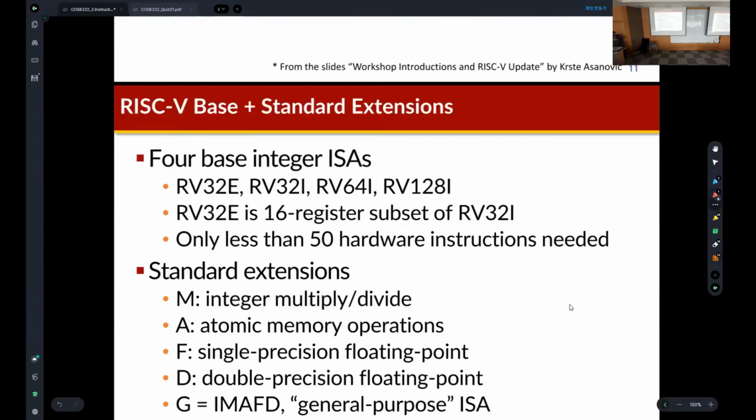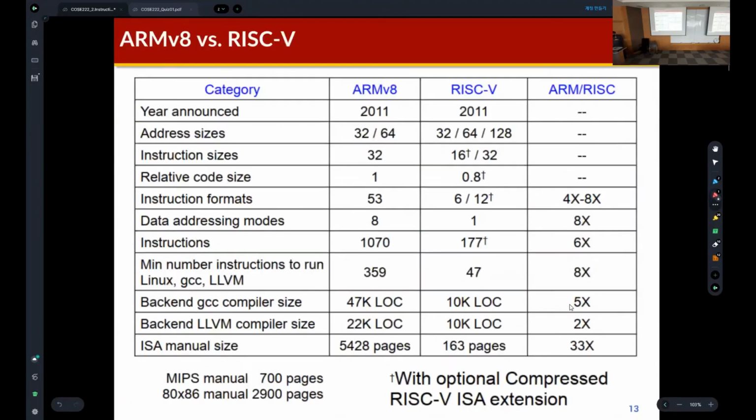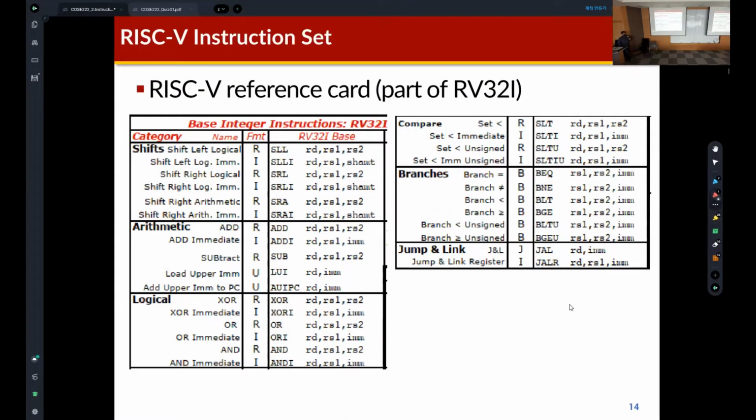Many industry and academia communities have interest in the RISC-V instruction set architecture. Usually the big companies such as Samsung or NVIDIA tried to acquire ARM, but they failed.